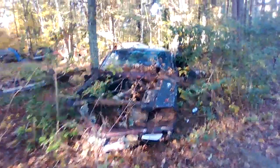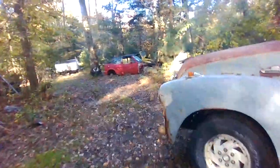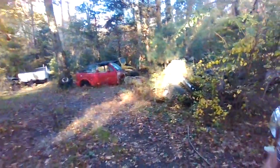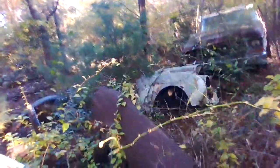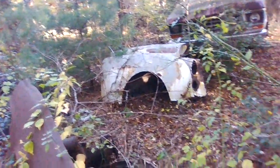So I'm gonna get to work looking around. Saw some stuff over here that might be interesting too. Volkswagen Jetta, I guess they call it, convertible. Beetle convertible. Interesting. I thought these fenders were kind of interesting. You can see they almost look like a Jaguar fender. Been in there for years. So much stuff up here that I look at it, it's like, oh, I'd like to have that. But, you know, I'm like a kid in a candy store sometimes.